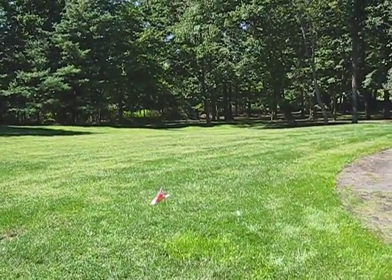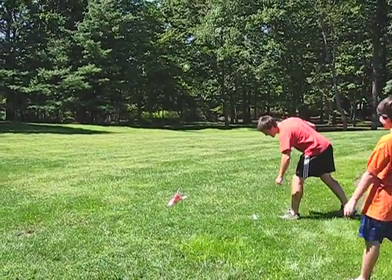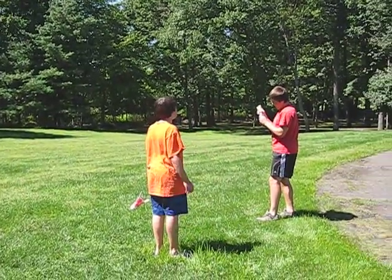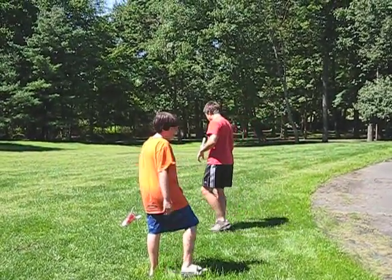I thought this goes 300 feet. I think it went like 10 feet. My idea worked though, to shake it up and put it down and then run away. None of this worked. Yeah, it only filled up a little bit. So can you do it again? Yeah, we just gotta put more vinegar in here. We can, actually.